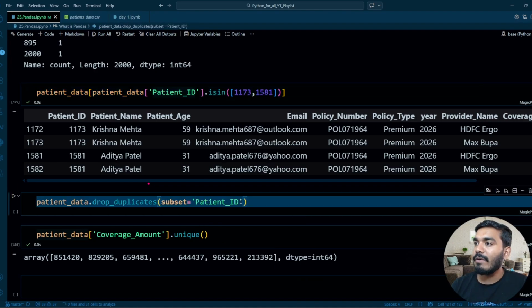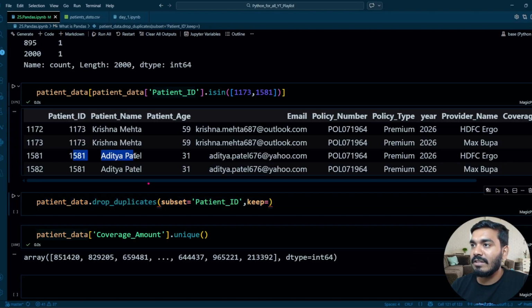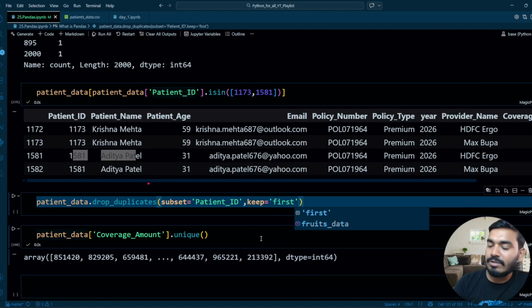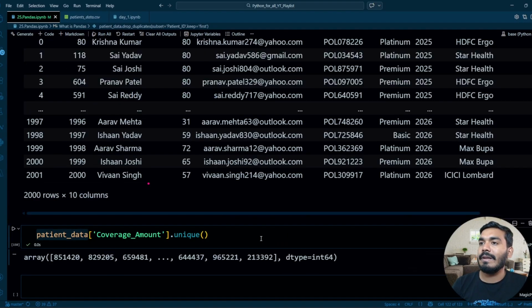Then comma, and I want to keep the first record. Between these 2, Krishna Mehta, patient ID 1171, I want to keep the first one. And between these 2, patient ID 1581, I want to keep this first one. So I'll write first. This is how you can remove the duplicates.